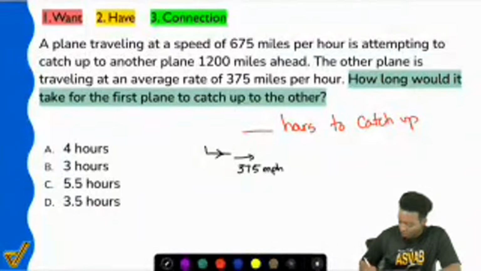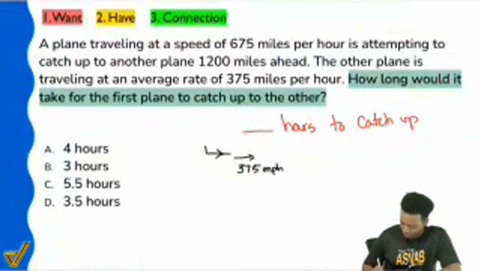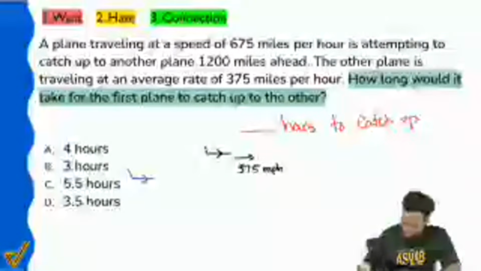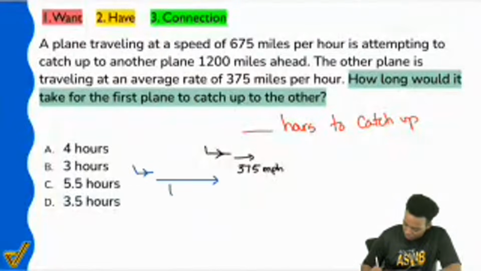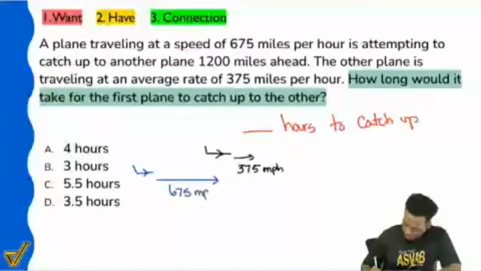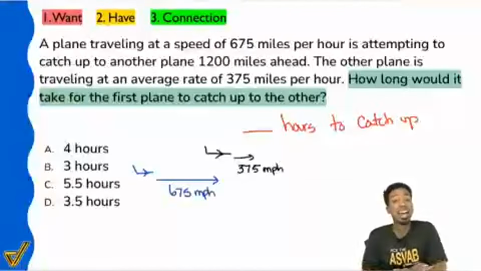And then there's another plane that's trying to catch up to that one. And that's a broken plane. Let's not draw broken planes here. We don't like that. So we'll go ahead and draw this other plane. That's going again much faster, 5 miles per hour, in an attempt to catch up.